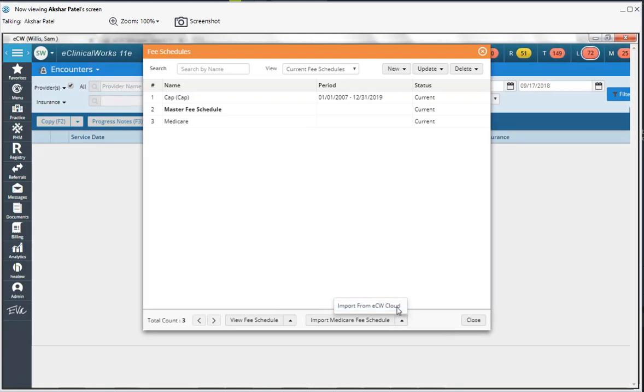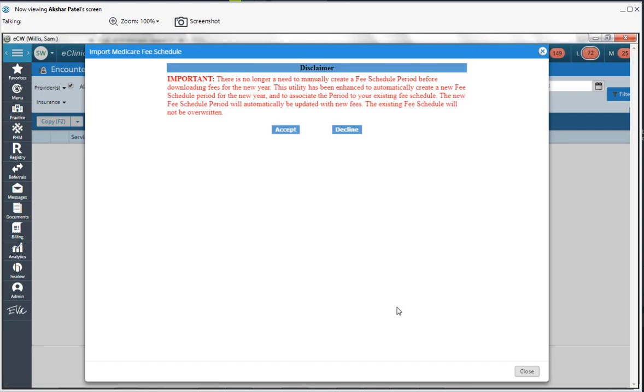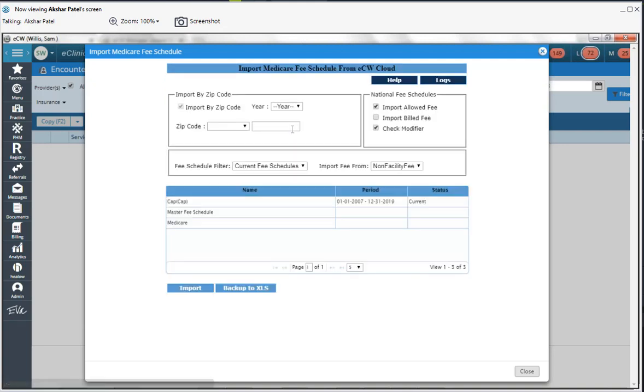Once I click on that, it'll ask me to accept this disclaimer. It is mainly to create fee schedules before downloading the fee schedule in the new year. You can go ahead and accept or decline. I can click accept here, and then I'll see my screen.